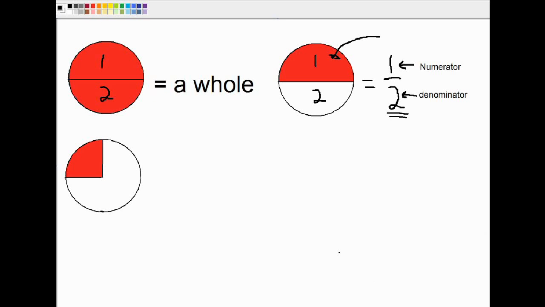So if I look at the next picture here, and I want to represent this as a fraction, well, I can see here that I do have one piece. Now, I might ask, well, can I make it 1/2? Because I do have 2 pieces here altogether. I have the one piece that's in red, and then the other piece over here, this whole white region. And so could I call this amount of pizza a half, or 1/2?